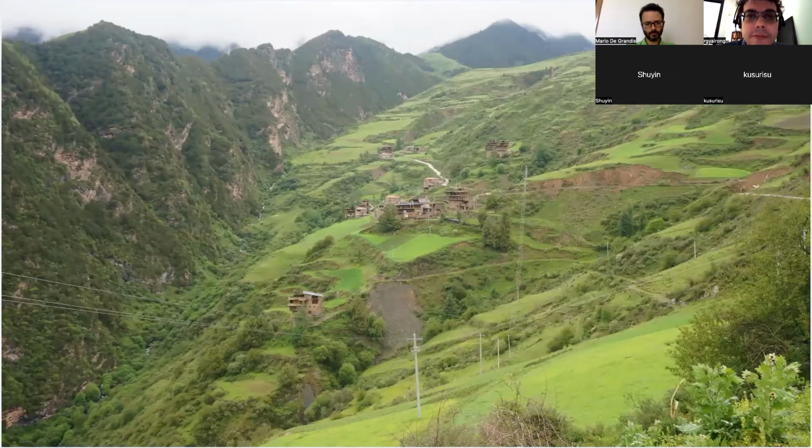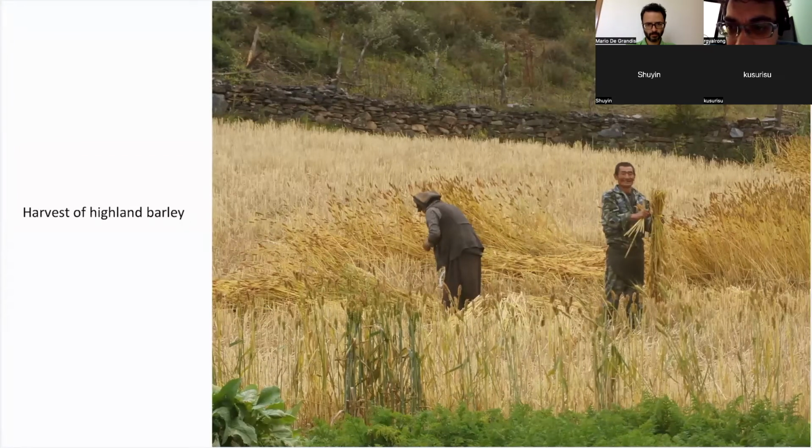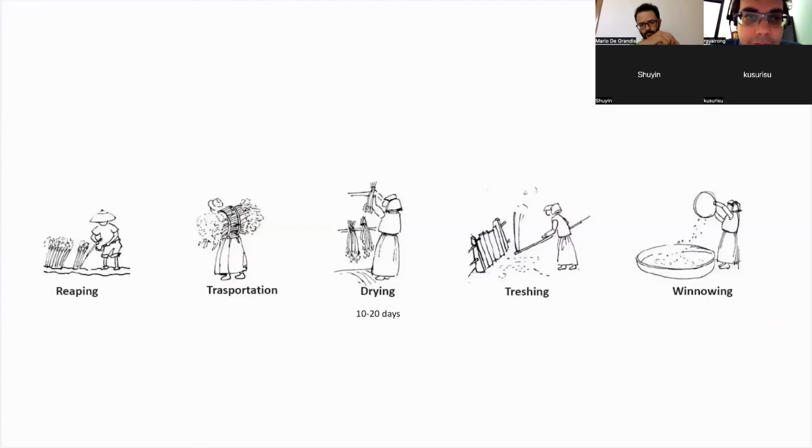Here I would like to explain that highland berry can grow quite well in high altitude areas. You can see it can grow in high mountainous areas, like this photo shows. And in the Japhug region, the harvest period of highland berry is from the middle of September to the end of September. So this area is also at the end of its rainy season, so there is always rain in this area in this period.